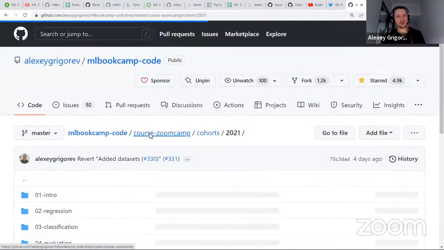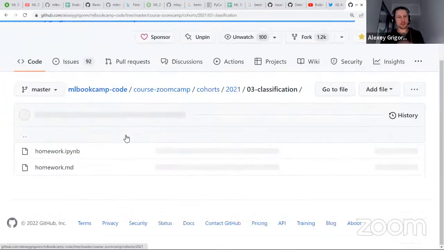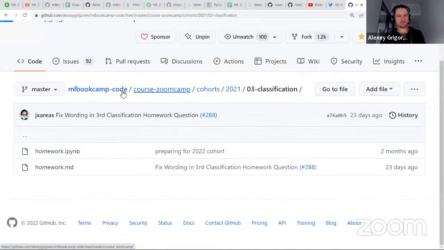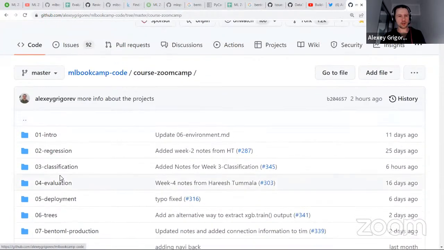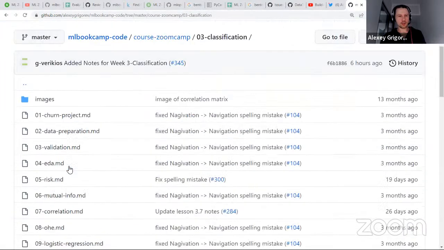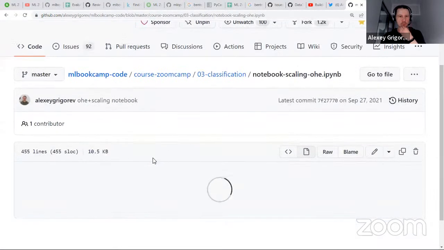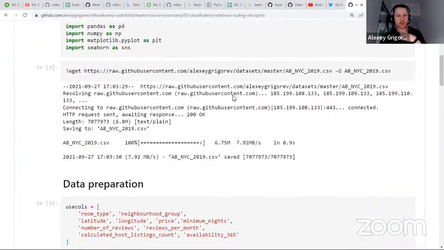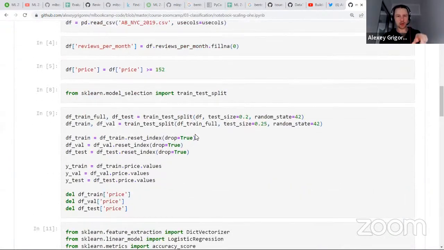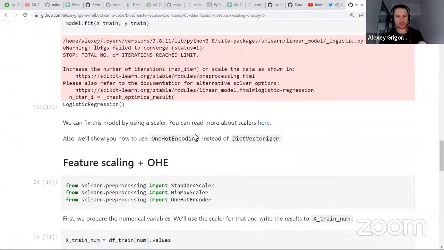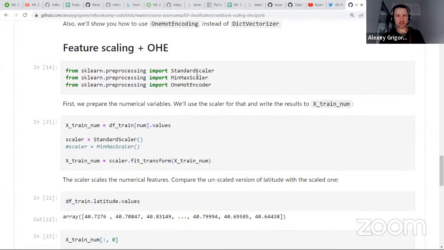So I think if we go to maybe classification, should be here, classification, and then notebook scaling. Yeah, this one. So in this notebook, we show how to scale your features. Yeah, this one with standard scaling or min-max scaler.